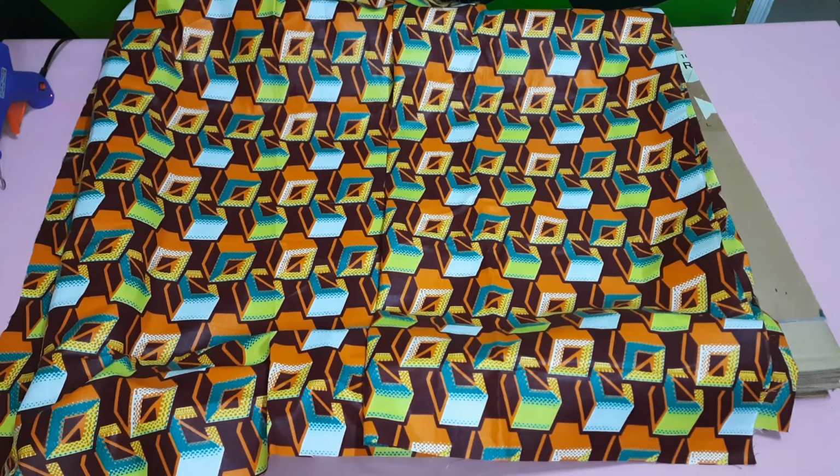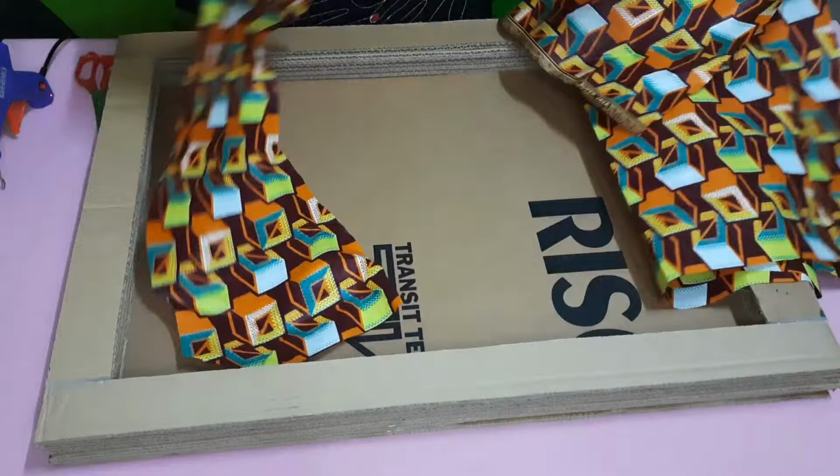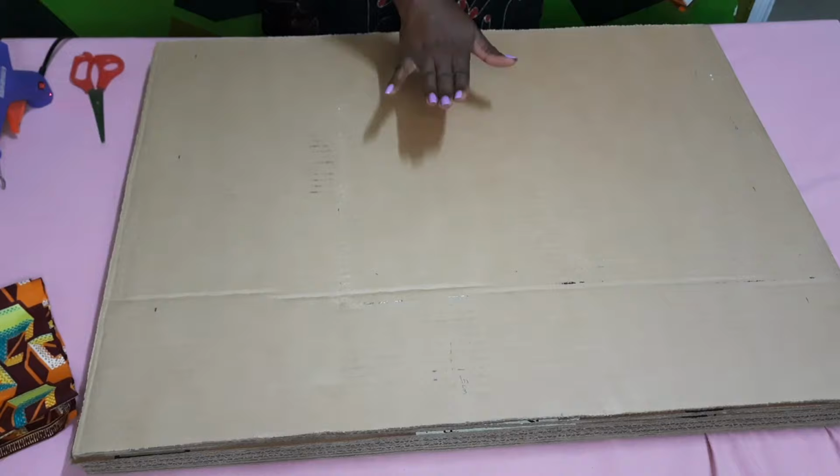So I just need four for the four sides. So I'm trying to just approximate. I'm not using any measuring tape. I'm just putting the Ankara on the frame and seeing how much I need to cover each of the sides.